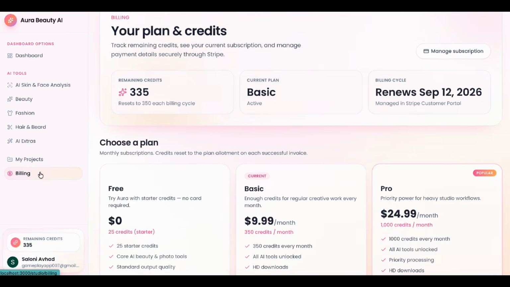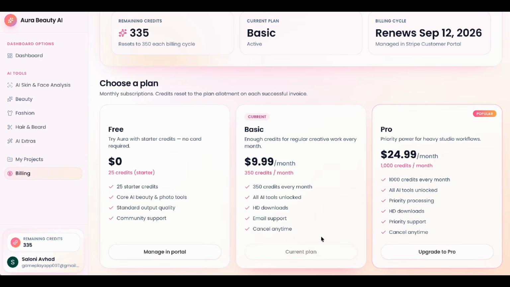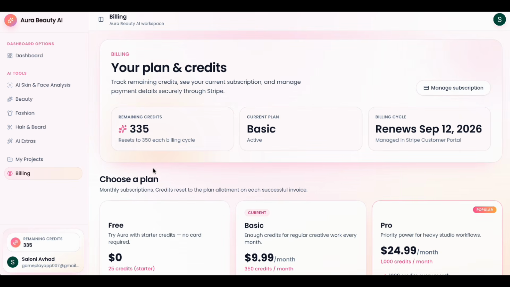We also added an InsForge billing feature where through InsForge you can connect to Razorpay, as well as the Stripe payment gateway, and it's very easy. In just one prompt you can implement it. Currently we added 3 subscription models, and you can subscribe to a model and the credits will automatically get added. You can even manage your subscription through the Stripe portal, and the same thing if you are integrating Razorpay, you can use Razorpay as well.